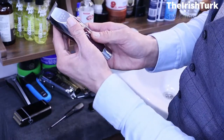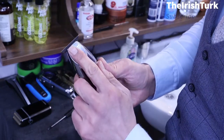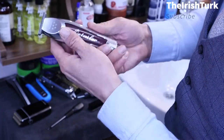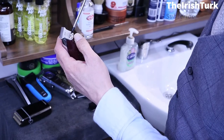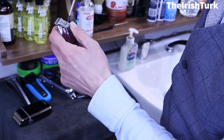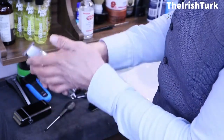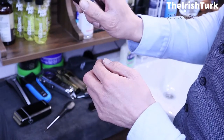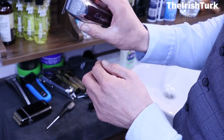Before we screw them very tightly, we just want to go back and check our blade. If you're happy with the blade, you can go back and screw them nice and tight, but not too tight. And once you're happy with your blade again, try them.